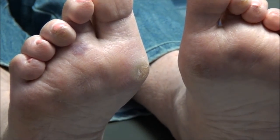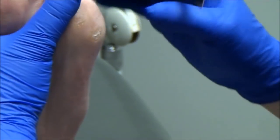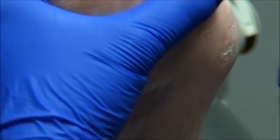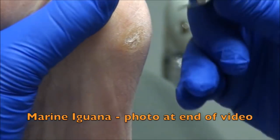Did you change out some of these photographs? Not yet, no. I don't remember that guy smiling at me ever before. The bottom right, is it a lizard? It is a marine iguana from the Galapagos Islands.